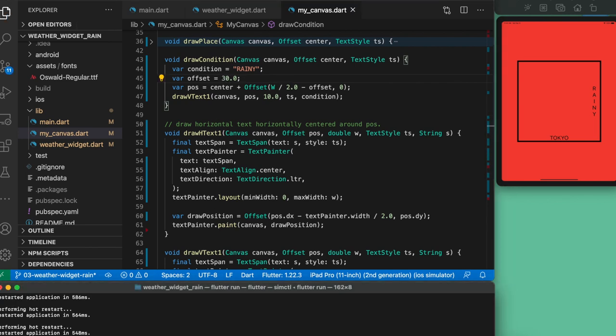The way we get to draw the text vertically is by using the text wrap property inherent to the TextPainter. When we specify a max width to the layout function call, it restricts the width of the area the text is drawn and it grows vertically. You can see this effect here when I set various widths.